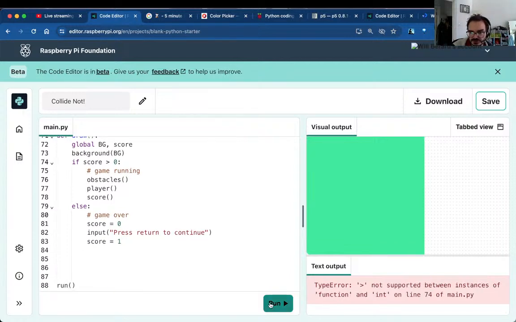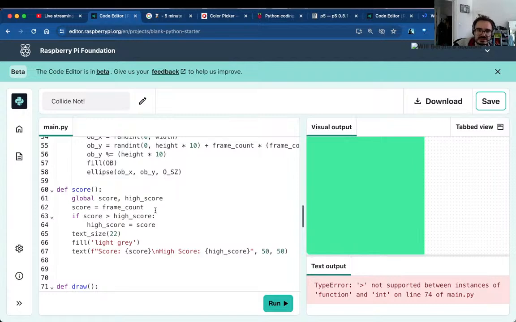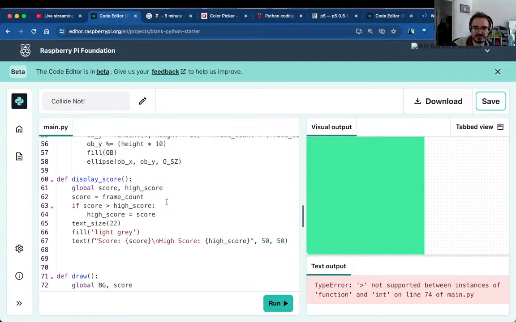Function and int, line 74. Ah, yes, of course. This is going to be not score, it's going to be display score. I was using score as a verb, like score the game, tally points. Fine. Display, handle scores, display score.